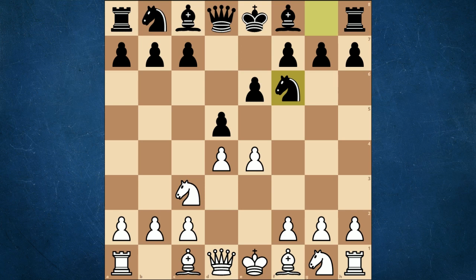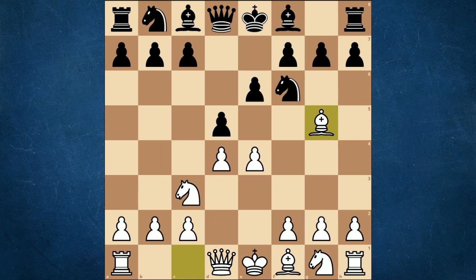So basically white has two major options against this move which threatens the pawn. The first is he can go for positional pluses with the move pawn to e5, grabbing some space in the center, and also asking black the question of what exactly he's going to do with this knight on f6. The variation with e5 is known as the Steinitz variation. The second variation, which is just about equally popular, is the move bishop to g5.